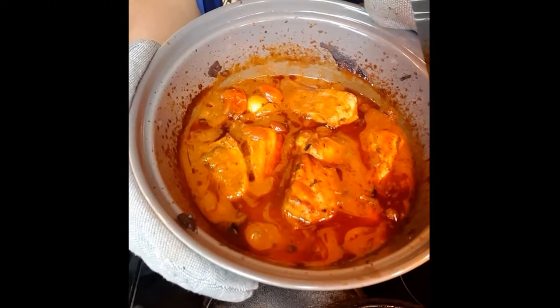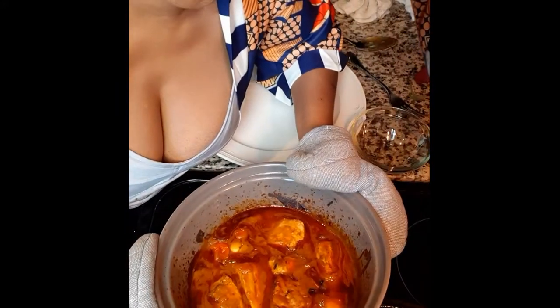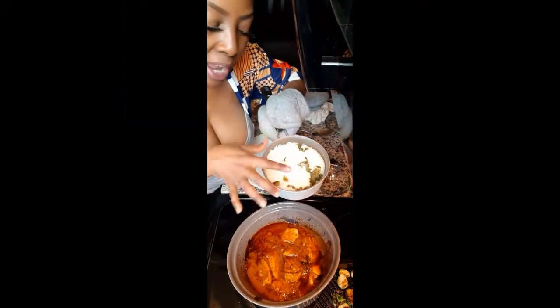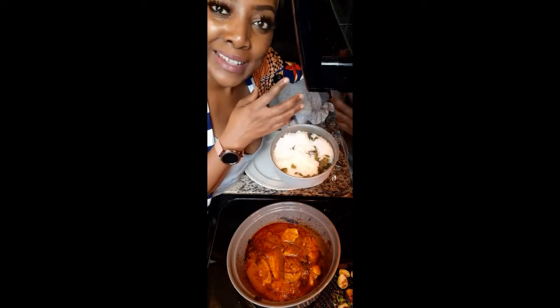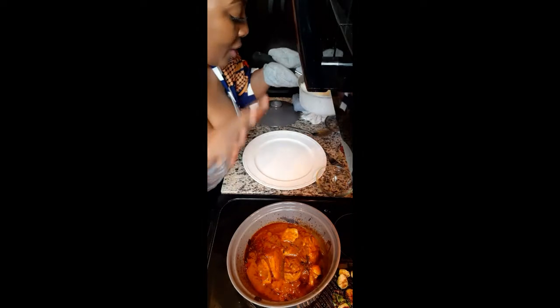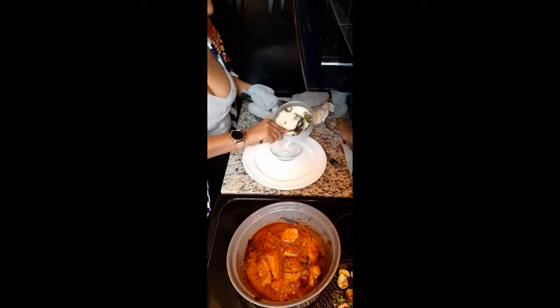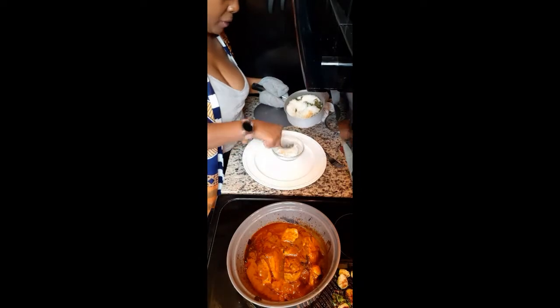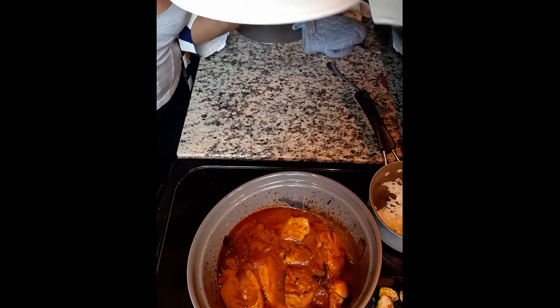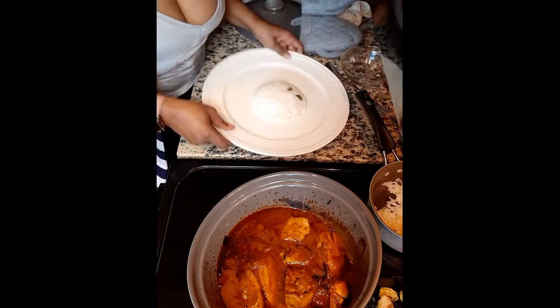Don't go far — dinner's coming up in a minute! Here is our pork dopiazza. The flavors, the aromas — let's get ready to plate. We're going to have jasmine rice. I put some fresh basil in there while it cooked, so now the whole pot of rice has this fragrance of fresh basil throughout every single grain. Let's make a nice little bowl of rice in the middle of the plate — turn it right on top and there we have it.